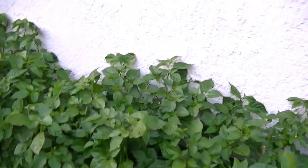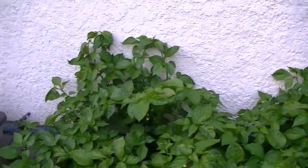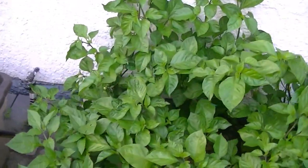But you know, in fact, a lot of my plants came back and are doing really well. You can see there are peppers on them. I'm going to get in there in just a moment. But almost all the super hots are really just now starting to come together. So I'll tell you what I've got here. And I'll see if I can find any peppers to show you.